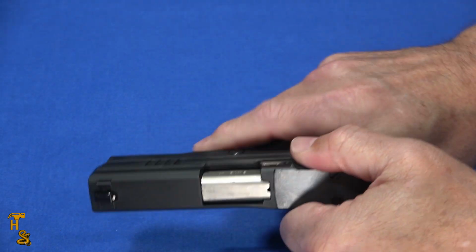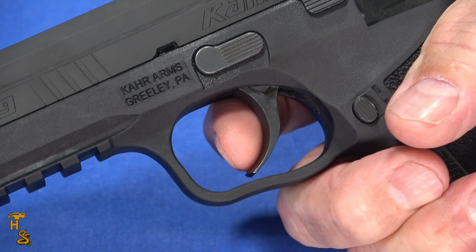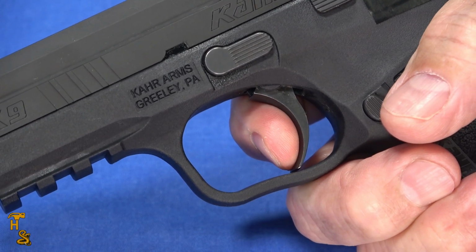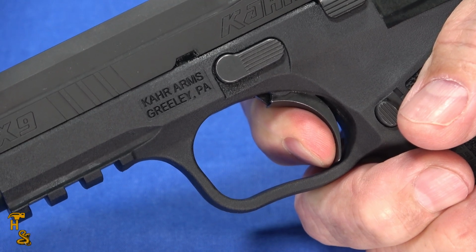So let's go ahead and show you the trigger. This is characteristic of Kahr, so people that like Kahrs are going to like the way this trigger plays out. There's a little bit of take up that you get onto the beginning of a wall, and then you pull through the wall, and then it breaks all the way at the back.